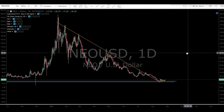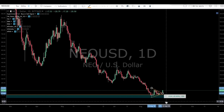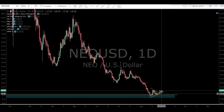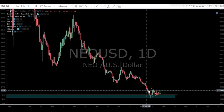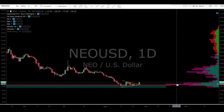You guys wanted to look at Neo. So with Neo, it looks like we're coming into a right triangle at the bottom of where its support level is, the support being right around 16.30. We had a nice breakout from that triangle on the USD 1-day chart, confirming that we broke out of that triangle from a downtrend. If we look at our volume by price, you can see that that's where we want to stay, as we've got some strong support.